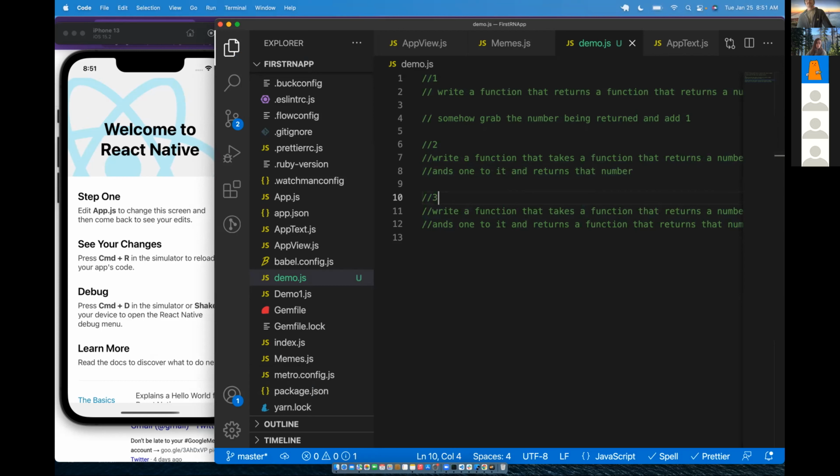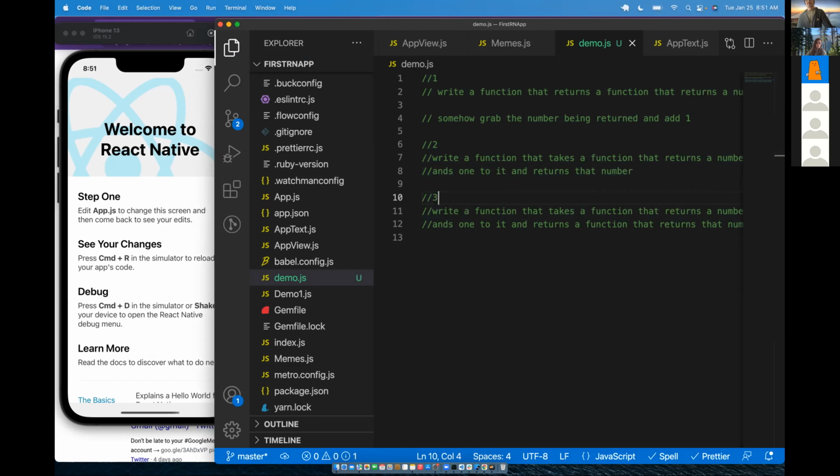Did anyone get that one? You could have done this, and it would have been fine as well: let func1a equal that, stored that to a variable, called this, and stored the result to a variable.